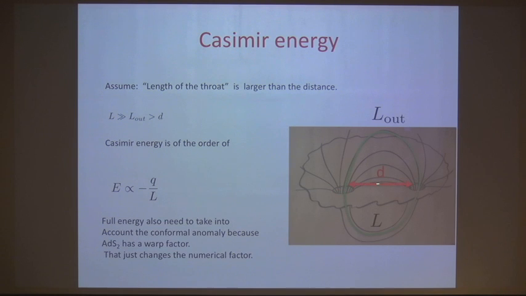as a first solution, we are going to consider a situation where this distance is much smaller than, let's say, the length of the throat. And then a posteriori, we will check that that is correct. There will be a range of distances where that will be true. And so in that case, the Casimir energy comes basically purely from the length of the throat and not from the distance in ambient space between the two black holes. So we'll consider first that case. And so we get this contribution to the Casimir energy. So it's 1 over L. And then Q comes from the fact that we have Q fermions. We have this large number of fermions. And in addition, we have a piece that comes from the conformal anomaly here, because this is a warped space. And this just changes the numerical factor, but we still get the same answer here.